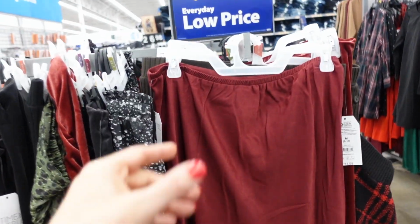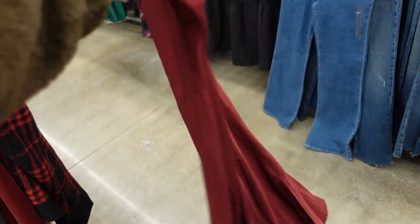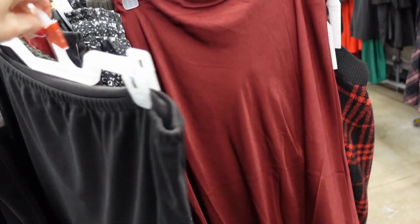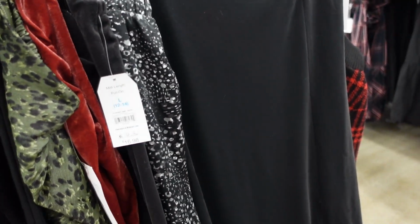And skirts from Time & True. So these have that elastic waistband, flat front pull on. How pretty is that one? These are going to be $14.98. They do have some other colors. And then also from Time & True are these velvet skirts. So this one is pull on. Has that seam detailing, the slit in the gray. And then they also have this style in the velvet with the ruching on the side. This one also comes in the gray, and this one's $16.98.